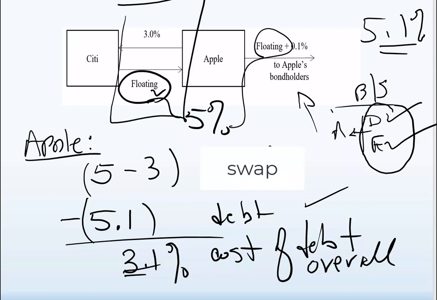For example, you could swap a floating rate for a floating rate. That's right, two different reference rates. One side of the swap is hoping that the two interest rates move together later on during the life of the swap, and the other party hopes that the two interest rates pull apart over the life of the swap in order for them to make money. The other thing you want to keep in mind is when we were analyzing this particular swap, we were just analyzing one period. Remember, a swap is a multi-period instrument. So this could go on for a number of semi-annual periods, and where the interest rate changes, the payments are going to change every period.